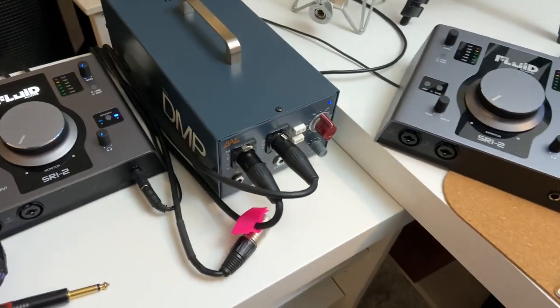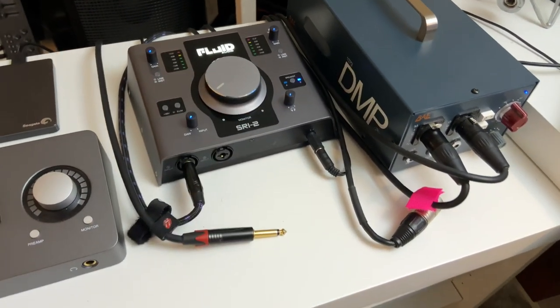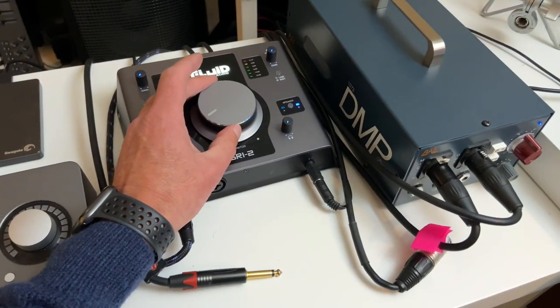So moving on to reason number two, and this is a really big selling point for me, and that's the volume knob. This is, in my mind, one of the best volume knobs I've ever worked with. And for someone like me, this is really important. I have problems with my ears, so I have to really be careful to control the volume at all times. So I need very quick and easy access to the volume just in case something gets too loud. I feel really comfortable having it just here, set up really close, and it's so smooth and so easily accessible and so strong, and it just feels great. And I can really dial in the volume that I want to work with.